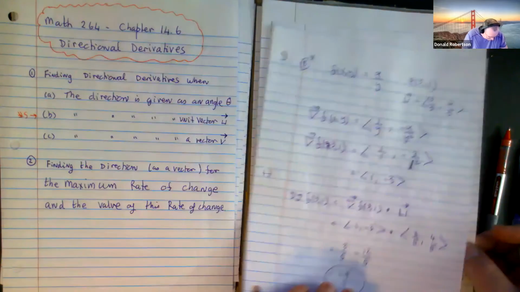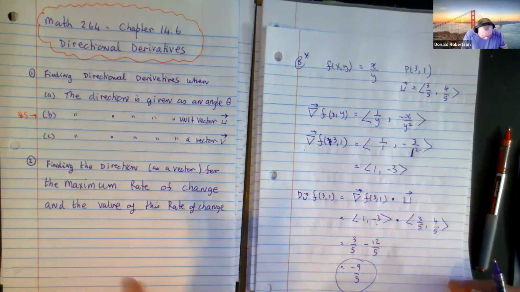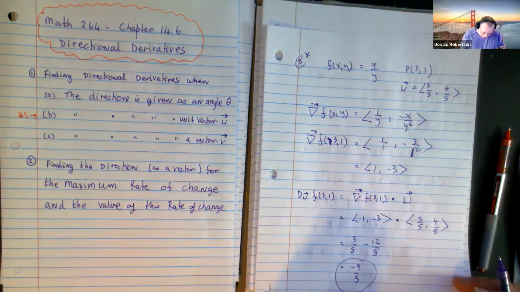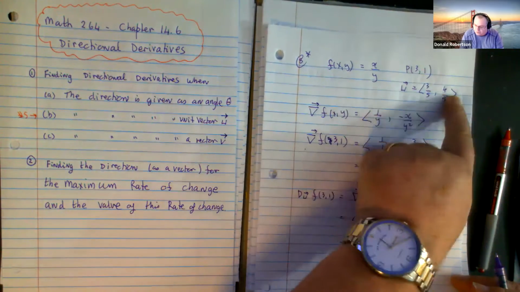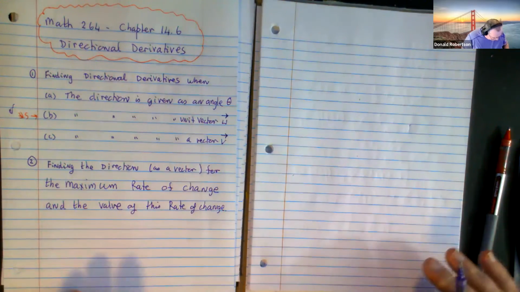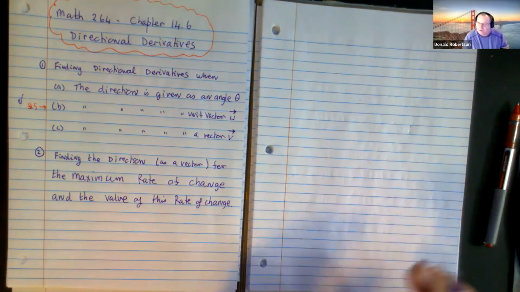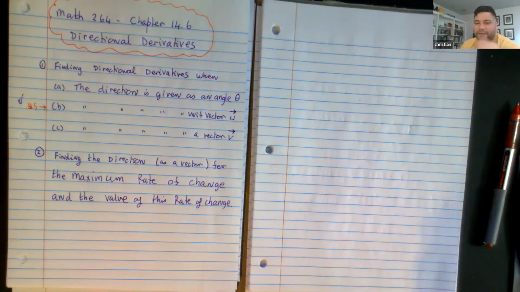That's pretty much it. Would you agree that there's not a lot of difference between what we did yesterday and what we did today? In fact, in a way, there's a little bit less work, because don't we get the u vector for free, right? We don't even need to calculate it. So that's basically that taken care of. Now we're going to look at, well, what do you do when you're being asked to find the directional derivative instead? Could you put that paper back on the side?